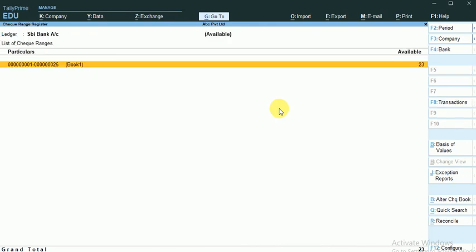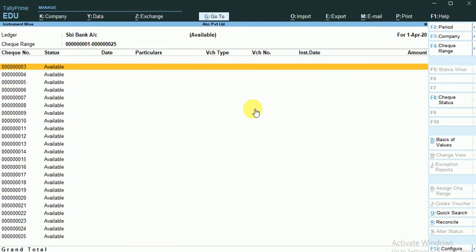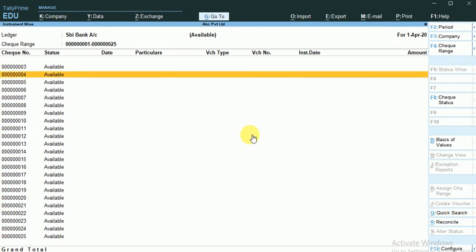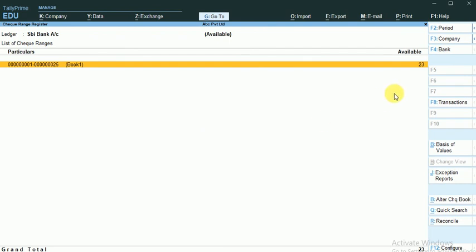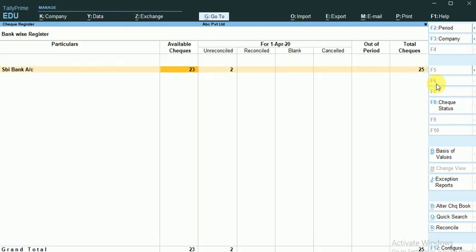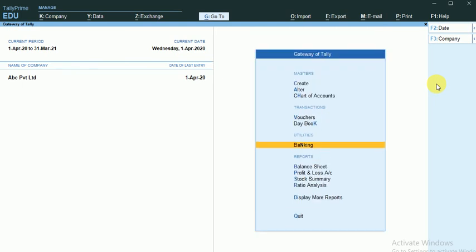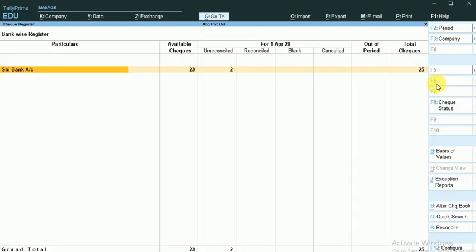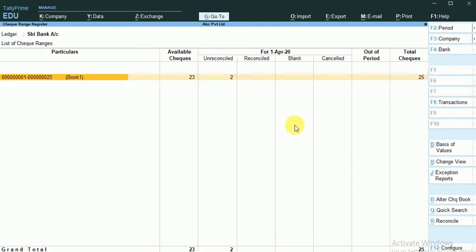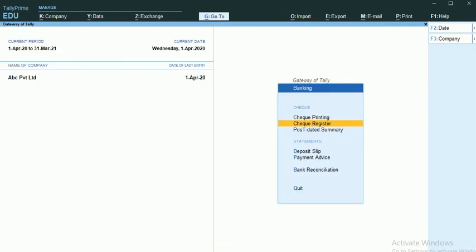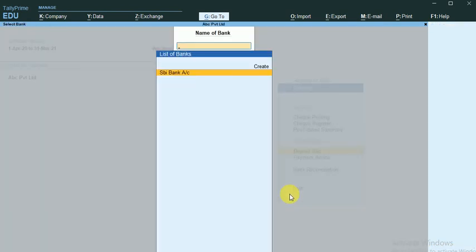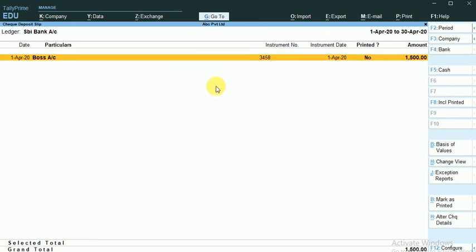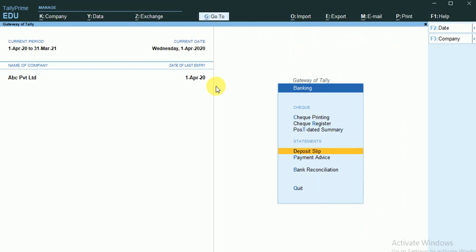For example, I have made 2 checks, and I have 23 checks remaining. Similarly, the check register shows the checks I have received in this bank, in this deposit slip. This is the check I received from Mr. Boss. These are the reports I can view from banking.